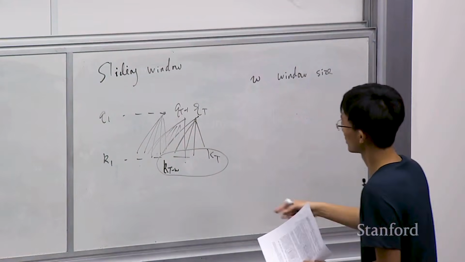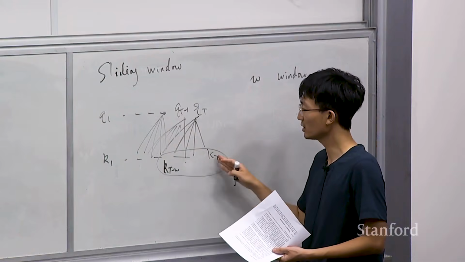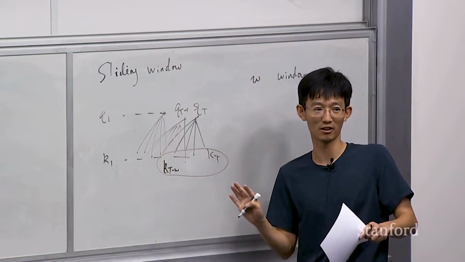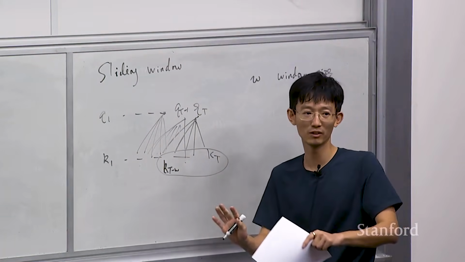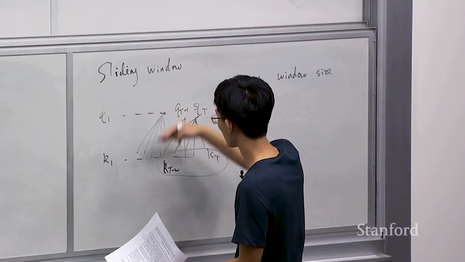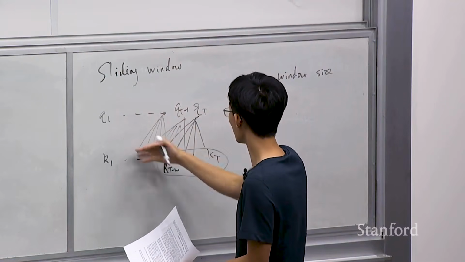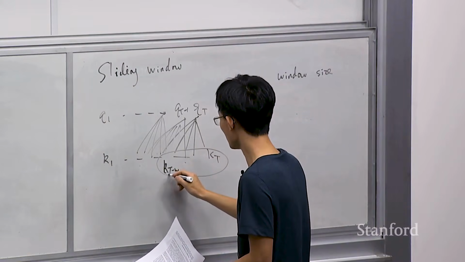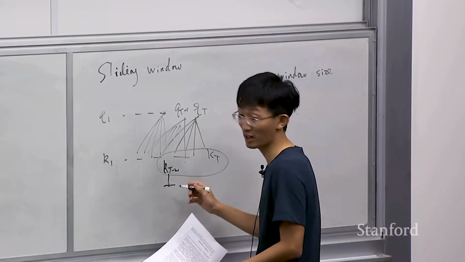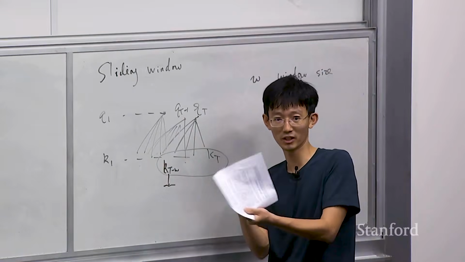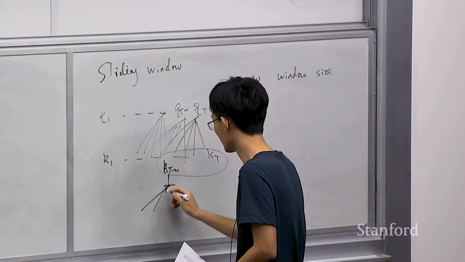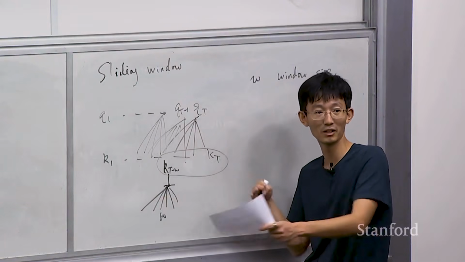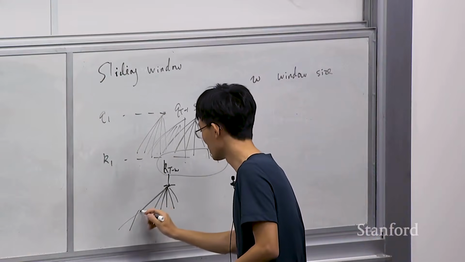That's not entirely true because these keys also depend on what happens in the layer below. The layer below can attend to even earlier tokens, and the layer below that can attend to even earlier tokens. If there are multiple layers, and this is the top layer, the top layer attends to the last W positions, and this key eventually depends on some hidden vectors, which we discussed. It's a projection matrix of the hidden vectors, and those hidden vectors will depend on the previous W tokens in the layer below. And then you have dependencies like this.